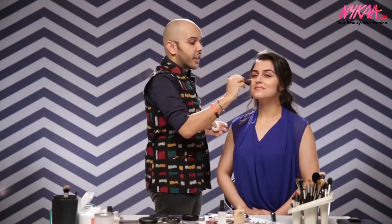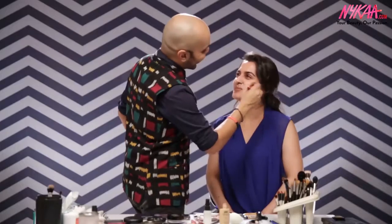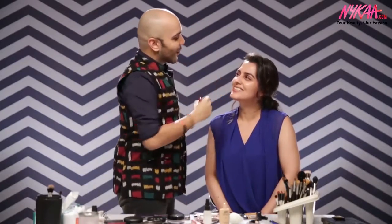Shika has a chubby neck and wants to know how she can prevent foundation from settling in the creases. It's a very good question, because a lot of Indian people ask me this, and a lot of actresses face this problem because you have this line and you want to cover it up. The best thing is to have a powder puff, so that you can powder it in between when you sweat, because India is a very humid country and people sweat on the neck a lot. Or you can use a tissue paper with your fingers and just blend it back.